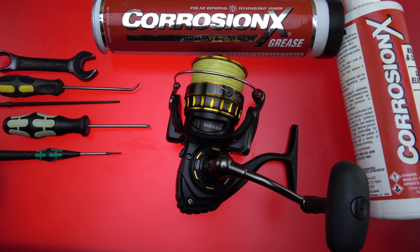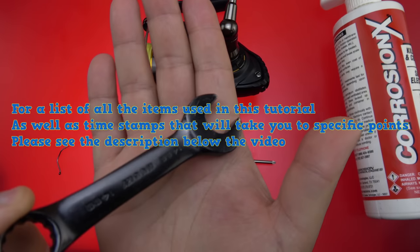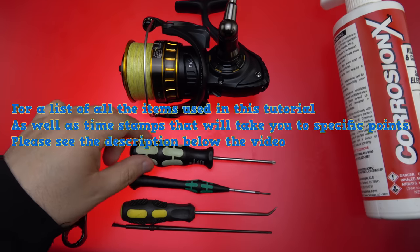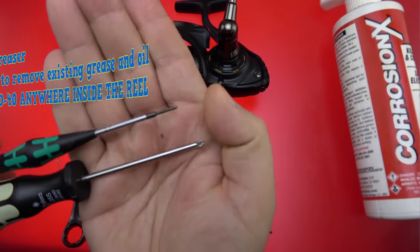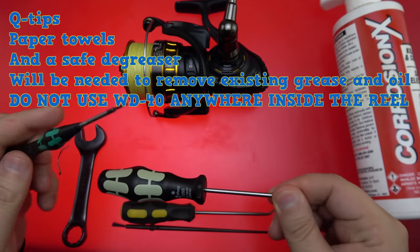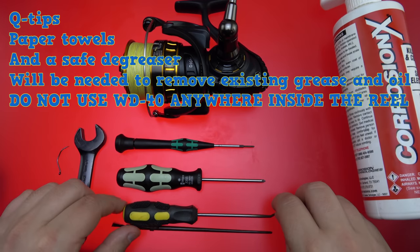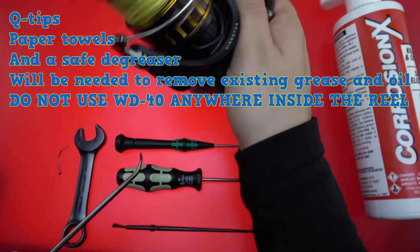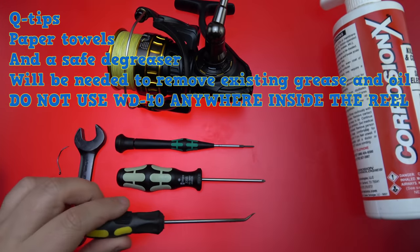Let's break it down. Now, starting off, you're going to need, at least for the 4000 size, a 14 millimeter wrench. As far as screwdrivers are concerned, a size 0 and 00 Phillips or Posi drive will pretty much cover every single screw within the reel. You're also going to need a pick tool in order to remove one of the clips in the side plate, which is right under here. That allows you to pull out the main gear.